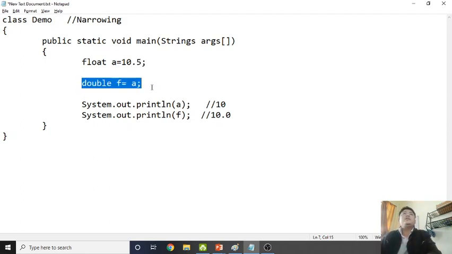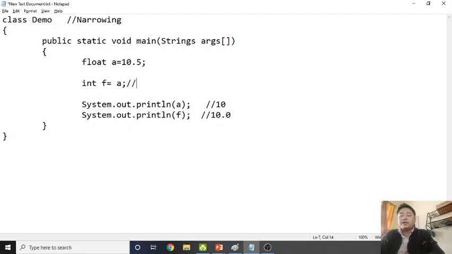So I declare a variable with the value 10.5. But now there is an int f, in which you want to store the value of a. Is it possible? No. The answer is no.